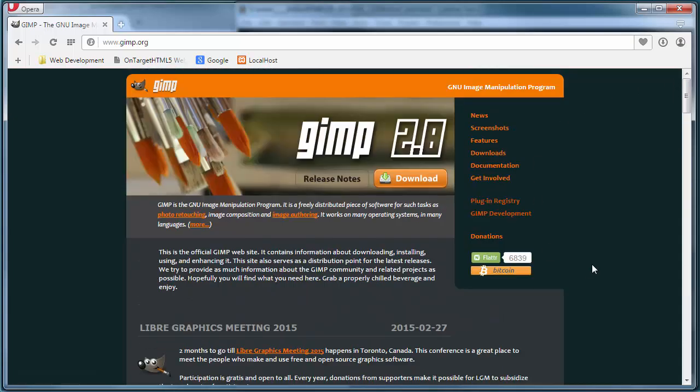I actually have used this quite a bit. I've used this myself as a graphics program, especially when I'm on the road. If I don't have access to my developer suite from Adobe, I actually will use GIMP. A lot of good information on it. There's a lot of good tutorials on it.